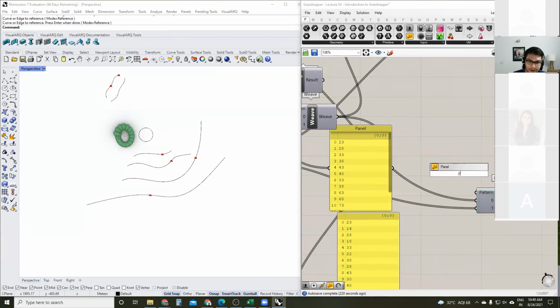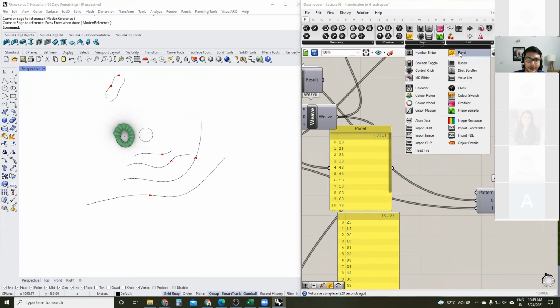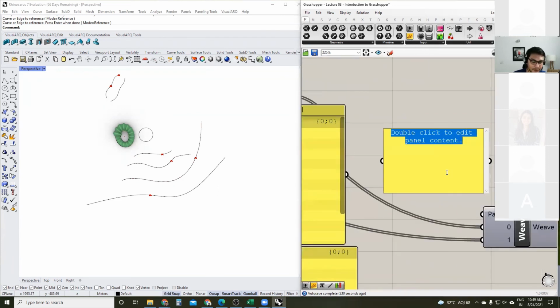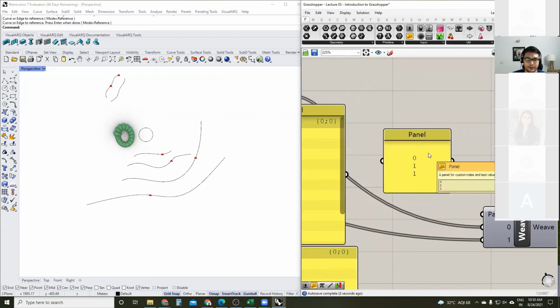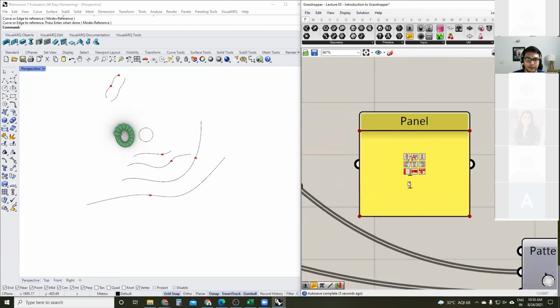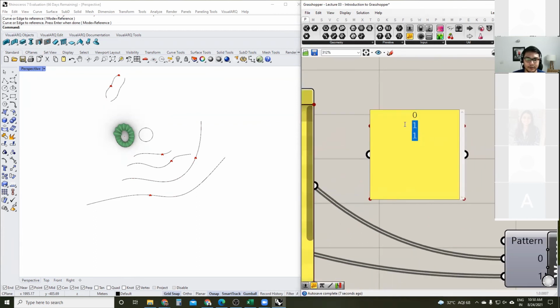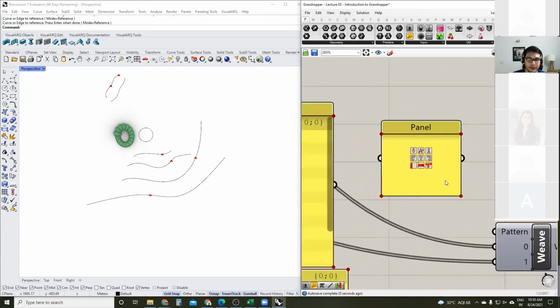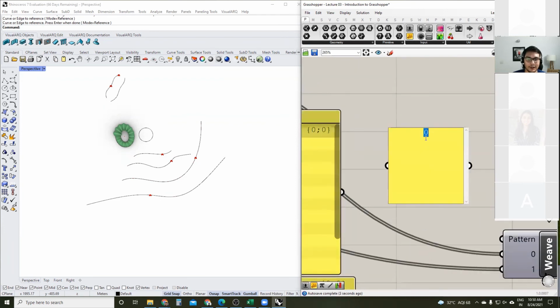Now, if we change this pattern to, I bring up a panel and I change this pattern to 0, 1, 1. Now, another thing I forgot to cover is whenever you are giving multiple inputs in panel, if you're giving a single input, that's fine. But if you're giving multiple inputs, you're creating a list.